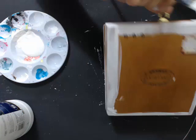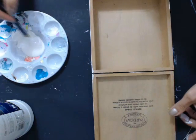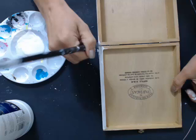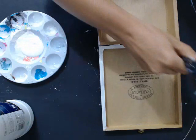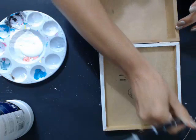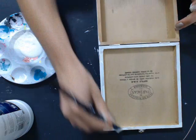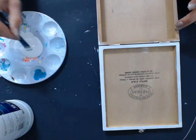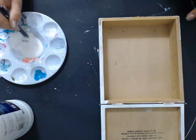And then I'm kind of leaving that for a moment, and I'm gonna go ahead and do the inside. The inside is actually getting covered, so I'm not worried too much, but I do want to do the edges here. Can you believe I'm not wearing an apron? I know, silliness. But it's an old dress shirt thing, so I don't actually care all that much if I get paint on it. Plus, it gives it, you know, what do you call it? Gives it like character. That's the word I'm looking for. Just like that.